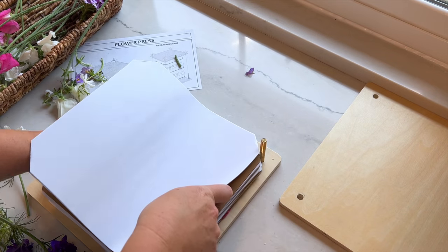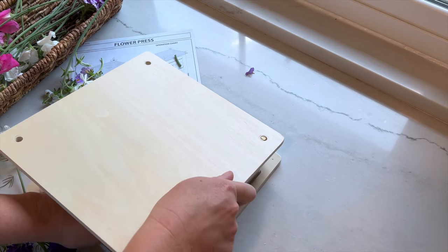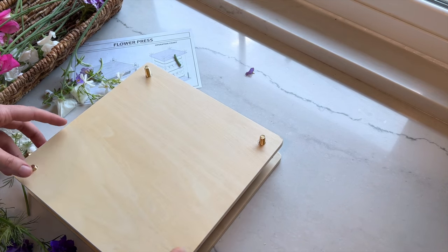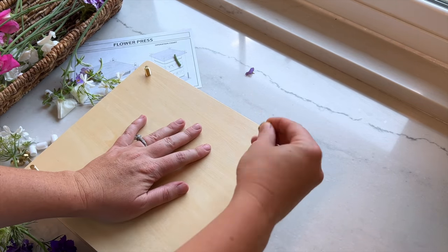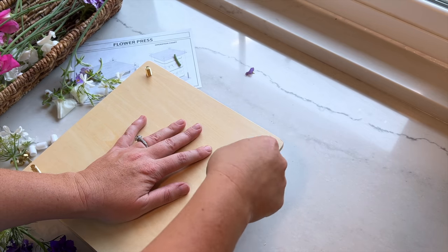I'm just gonna store these in here. Top on. And then screw the nuts. Nuts? Wings. I don't know. Something.